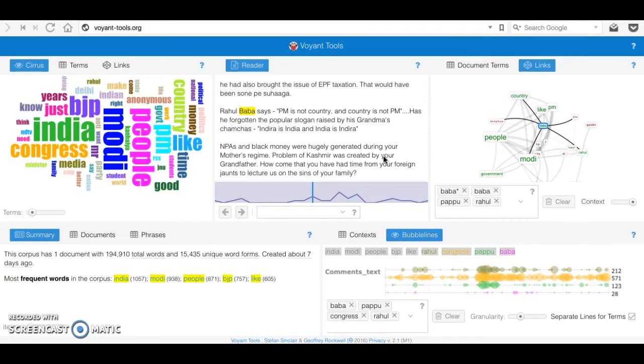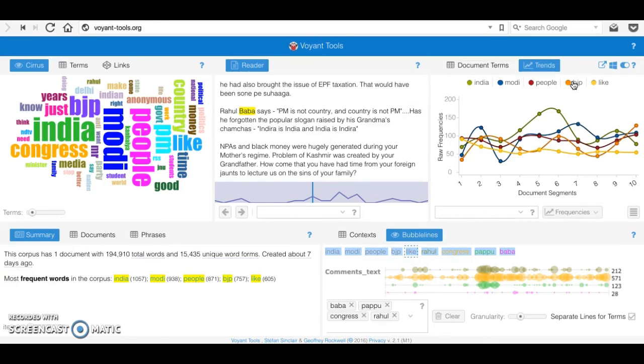What's good about these tools is that they offer you a lot of different ways of exploring the same data. So for instance, when it comes to frequency and occurrence in the text, you've already seen this representation, and you've seen this one where you can compare different words, and there is another one which you might have noticed at the beginning.